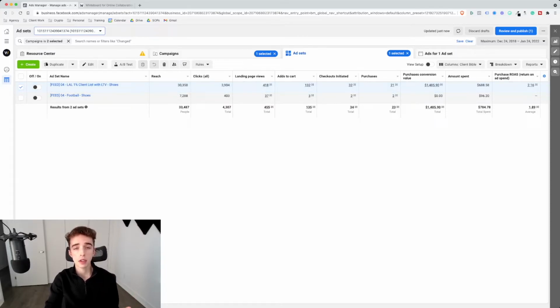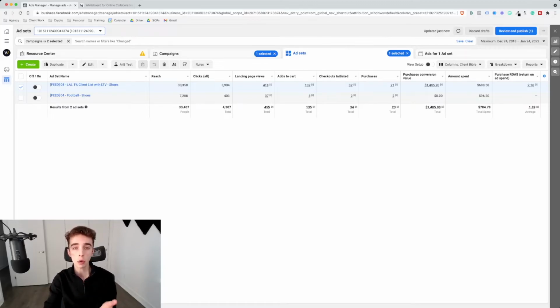So it's a good spot for us to say, all right, this is not working. We need to turn that ad set off. There's no general rule for AOV, because this will depend on every different client you work with or every different ad account that you take care of. Depending on your brand, it has to be specific to your own AOV.